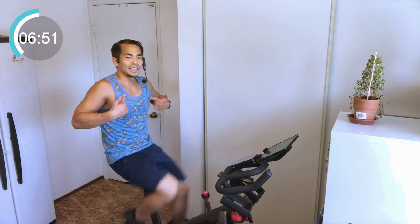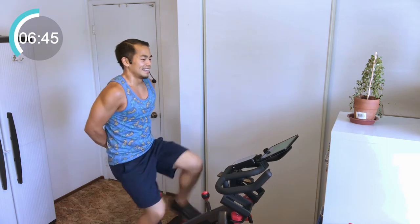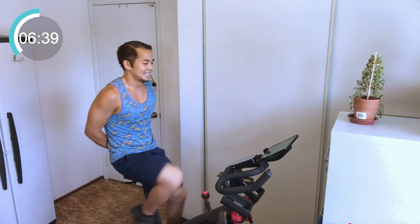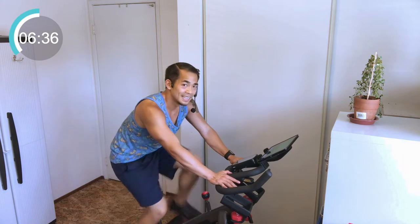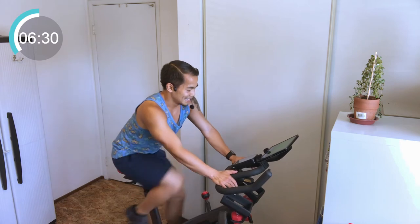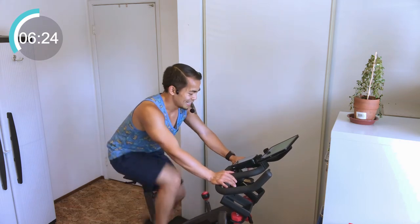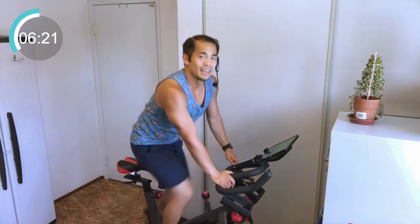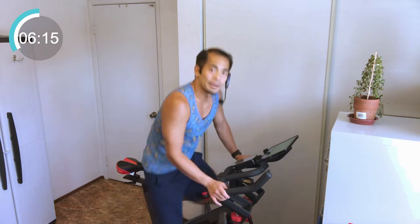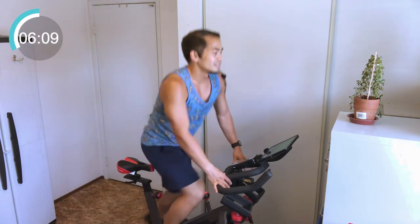Hands coming off, back is tall, core engaged here, hands right behind the back. Hands back to the front. Increase that resistance, turn that knob. A little bit more resistance. Stand it on up, a little bit more. All right. Another climb coming up. A little bit more resistance. Work those legs, push and pull.